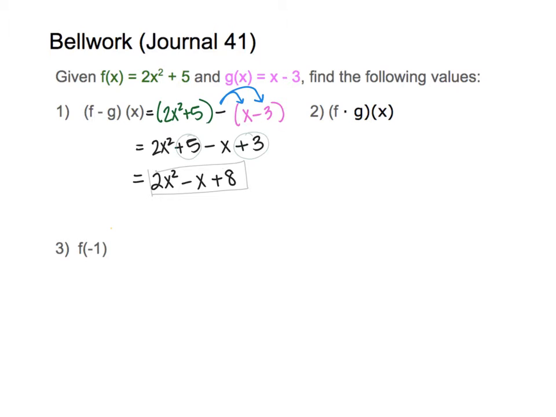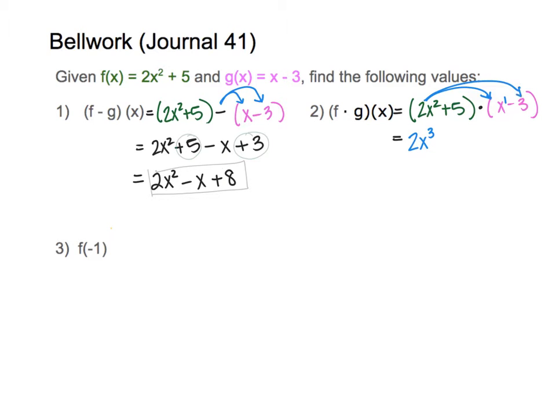All right, so this next one here, you can see it's F times G. So this small dot here implies multiplication, so I'm going to set up my equation where I write F first. So again, I'm going to put them in parentheses. And I'm going to multiply this with G. So G again is x minus 3. And so when I multiply, this type of problem is a foiling problem or distribution problem. So I'm going to multiply 2x squared with x to the first power to give me 2x to the third power. Remember, when we multiply, we add the exponents.